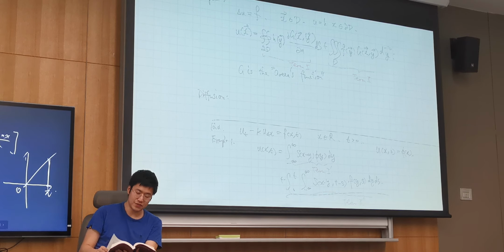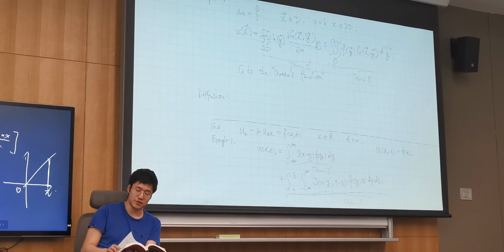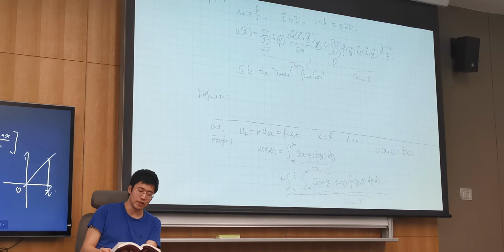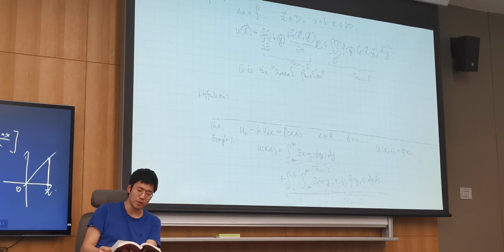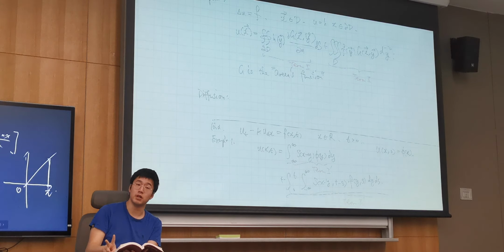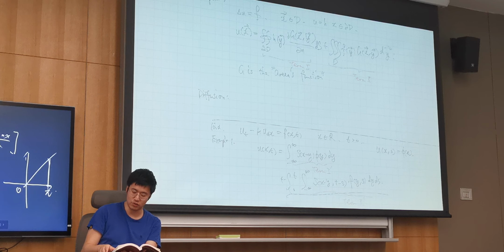the invariance of the Laplacian in 2 dimensions and 3 dimensions, invariance under rigid motions. How to derive that? Well, I would require the derivation of invariance under rigid motions for 2D, but not 3D. 3D is a little bit more complicated. 2D, you should be able to comprehend that.